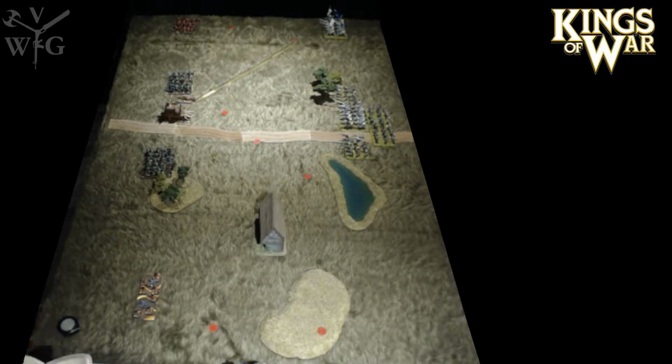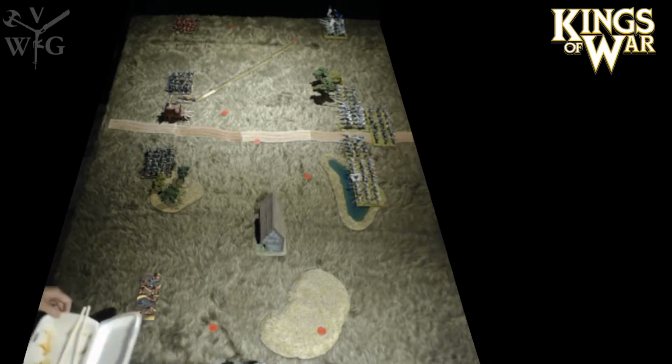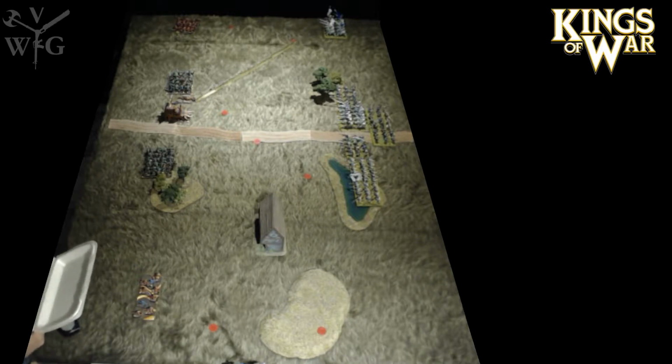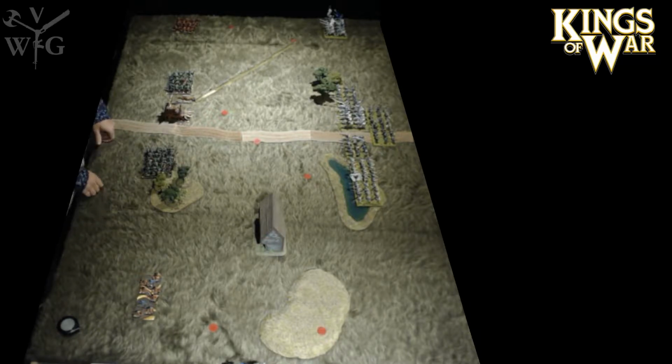I'm going to place a unit of city militia. They have... What do they have? Let's go back to that one. At least, there we go. Okay, that's no use. Right one. Come on. What's the point of going back to a program if it doesn't put stuff back in the proper place? Documents, Kings of War, lists. There we go.